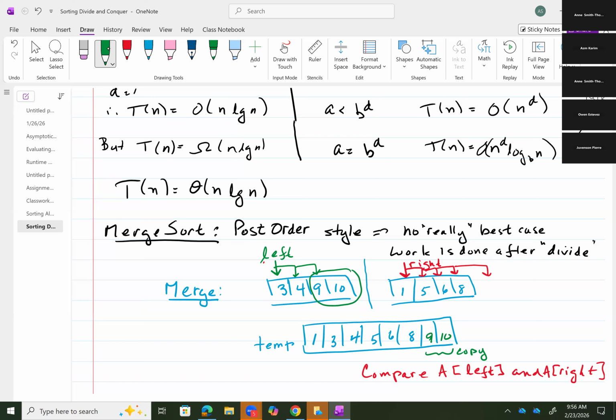So then I have to actually physically recopy to the original array, which now I can write as one big array.